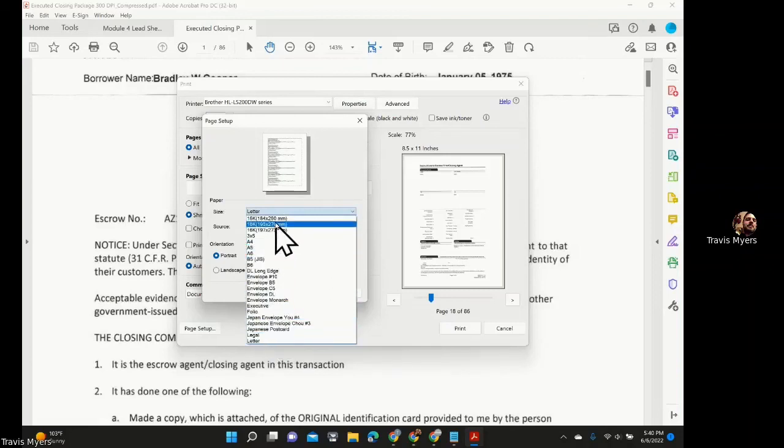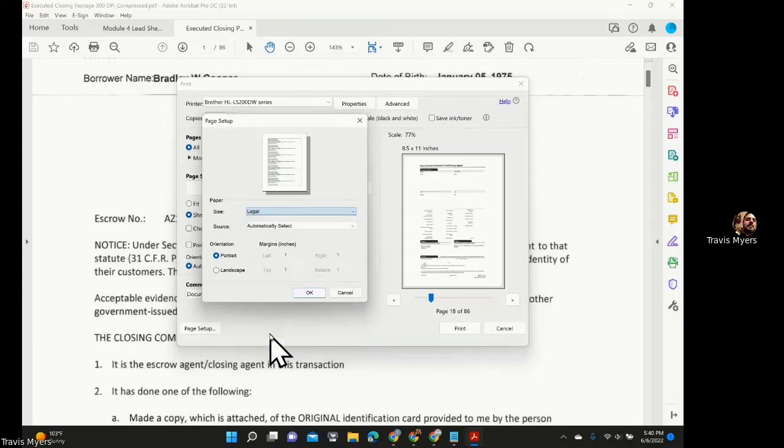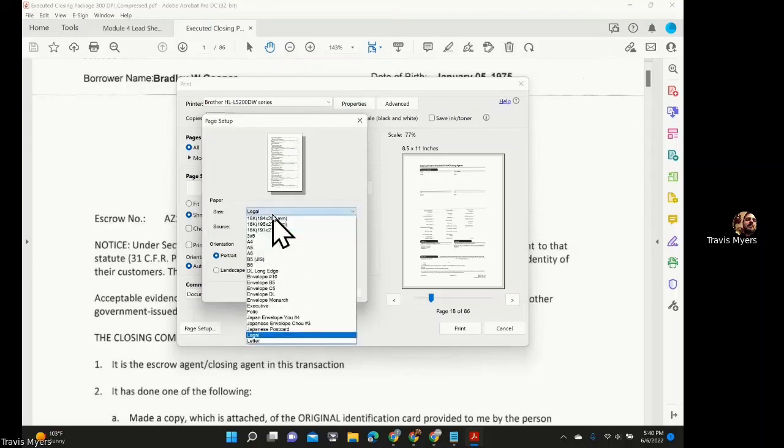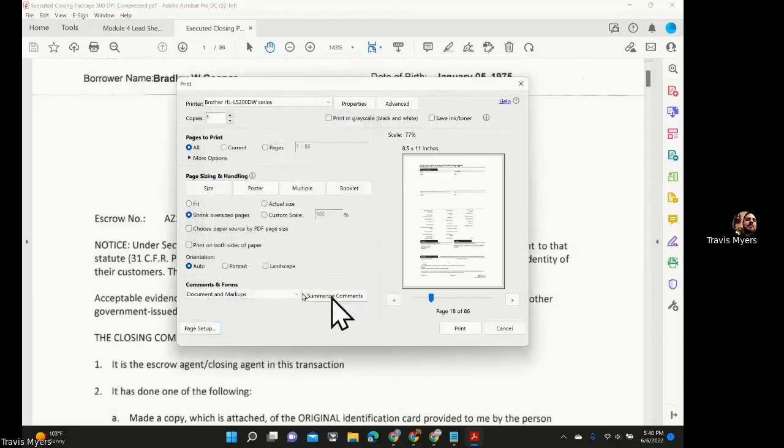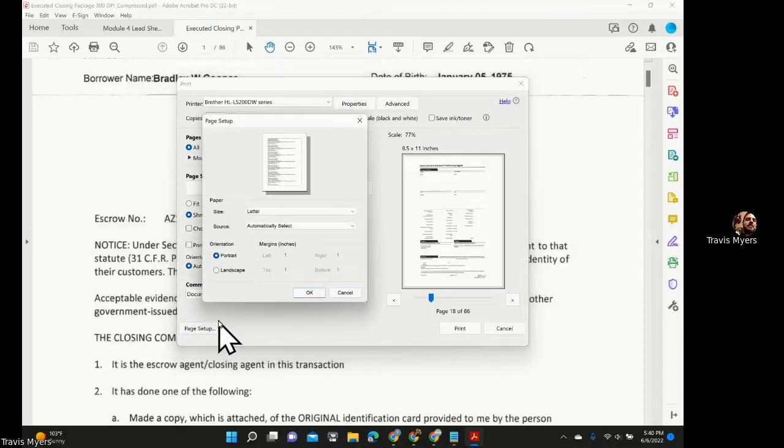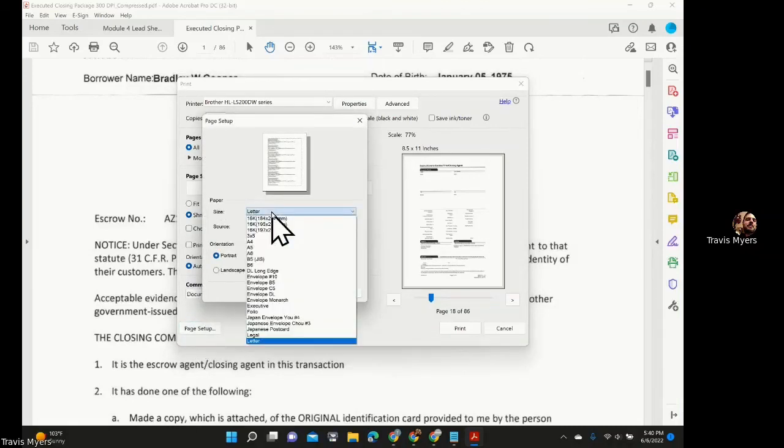There's all sorts of other choices, but letter and legal are probably going to be the only two that you come across with real estate closings. And I can set it to legal and I can set it to letter. So now when I print, because that box is unchecked, whatever I have selected in the page setup down here will print out all the documents on that paper size.